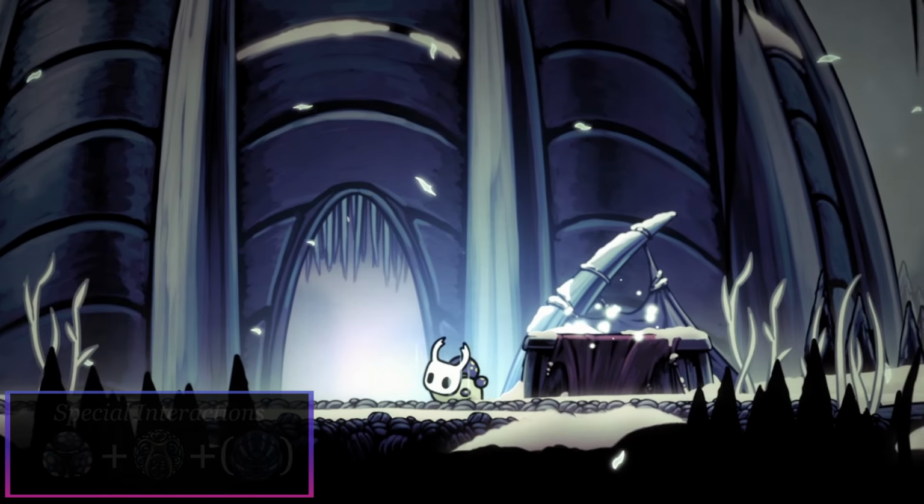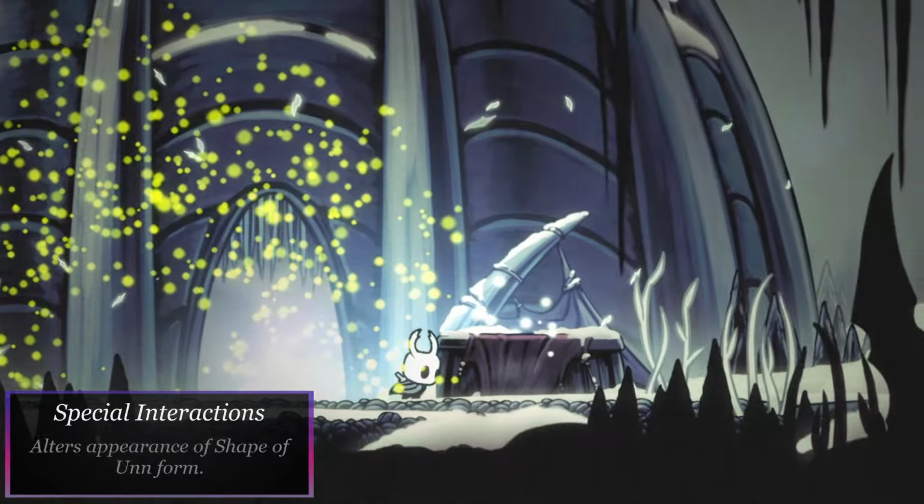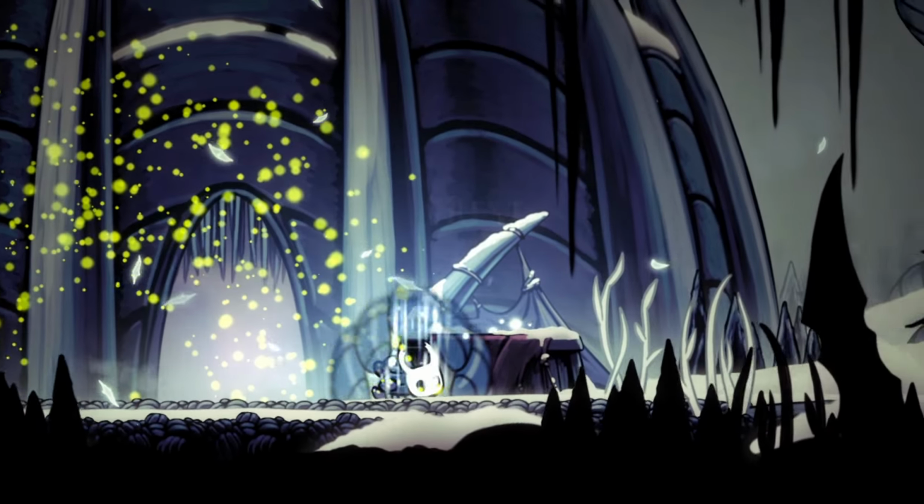When combining Spore Shroom with Shape of Oon, the appearance of your slug form will have mushrooms on its back, or if also combined with Baldur Shell, a shell with mushrooms on it. This is purely a cosmetic change.